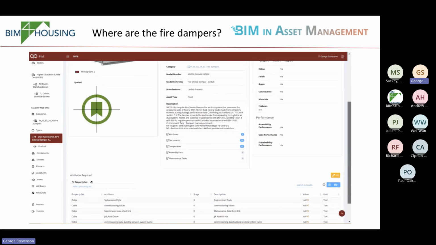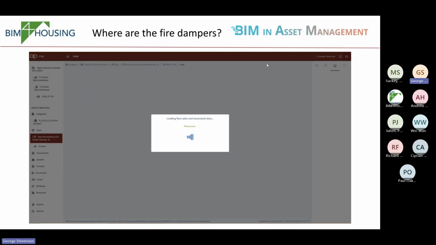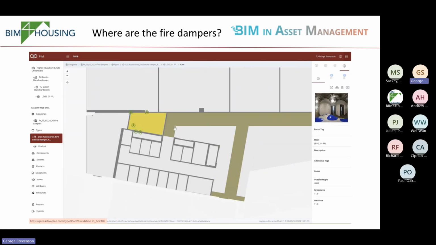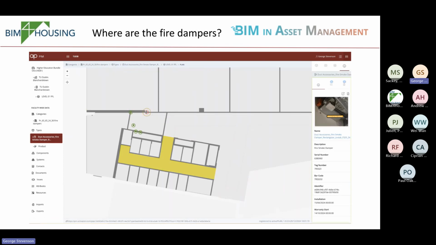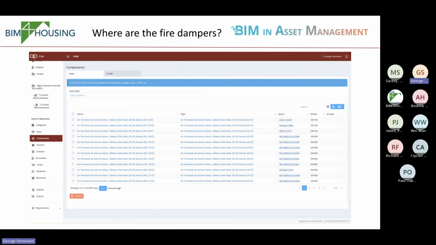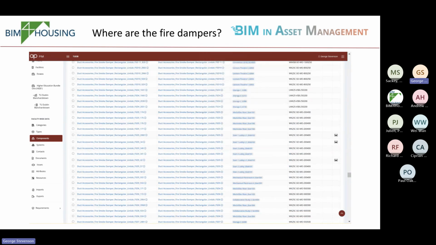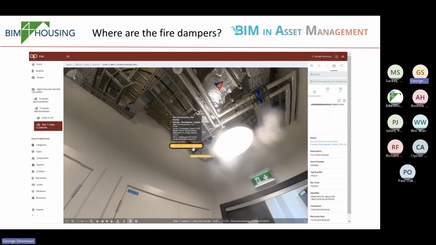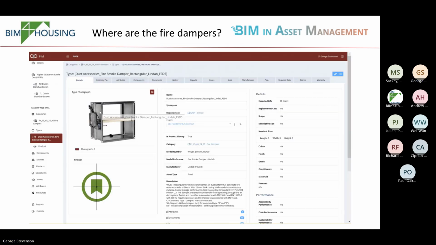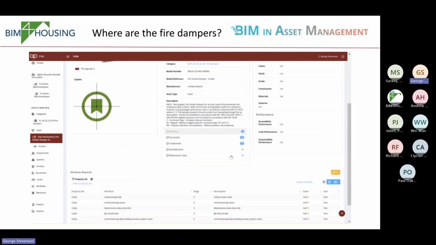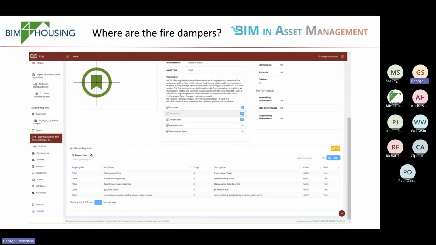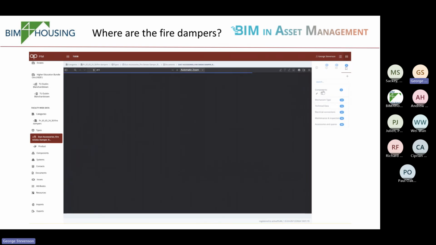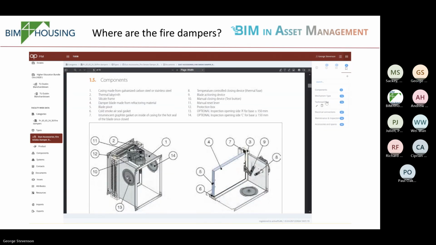But what we've also got are the documents about that particular asset, and we can produce a very simple 2D plan that makes it easy to see where everything is. So you can interact with that, and it's that particular asset. You can also see a schedule of all the fire dampers, all the dampers, and then there's a 360 photo which takes you to that particular item. I'd be interested to see whether that sort of joined up process would be useful from your perspective, because what we're trying to do is just tie things together. Does that make sense?